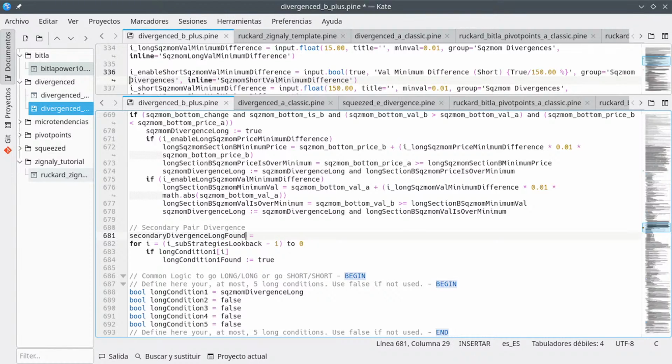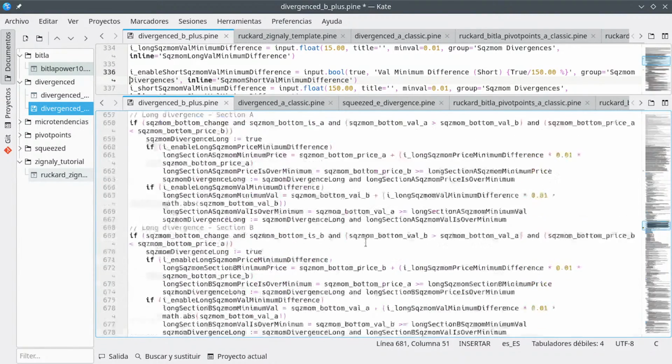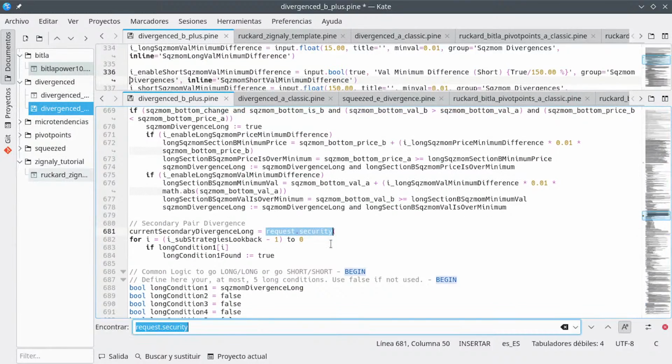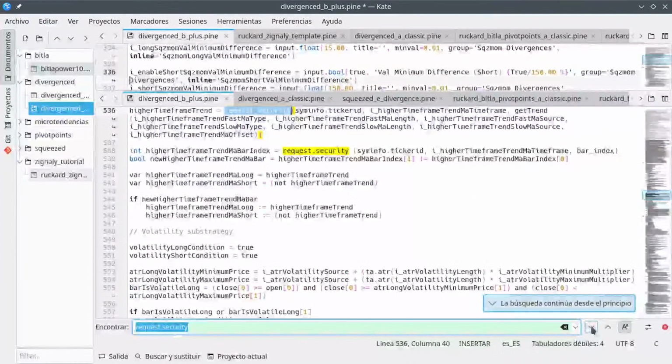Okay, so this is current secondary divergence long, which is going to be a request security function. And so in this request security function, which I'm not sure, I guess I used this somewhere also.